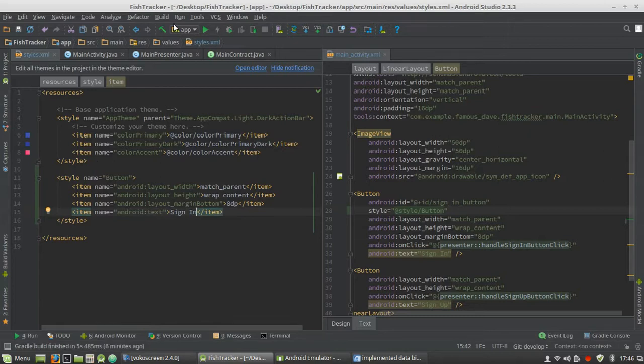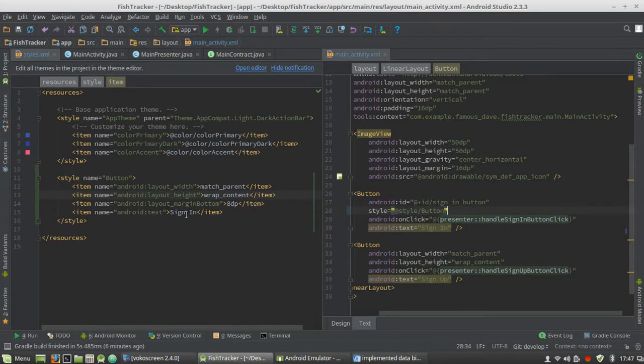Alright, so now that we have specified this style resource for this button, this is the style resource that will be used, we can delete the things we've already specified in this style. So we've already specified the width, the height, and the margin bottom, so we can delete those.